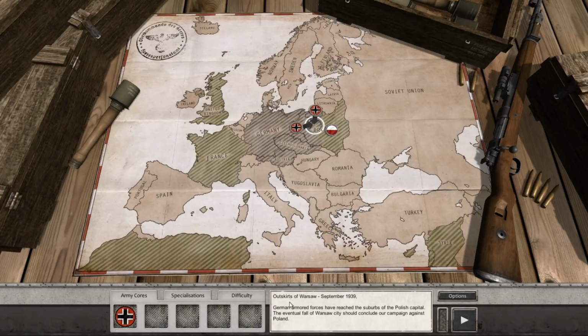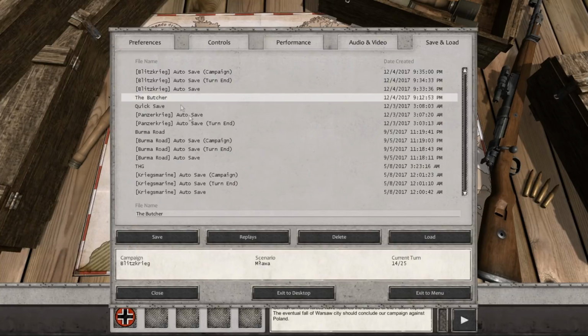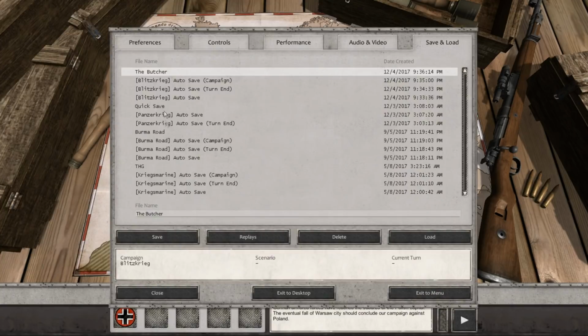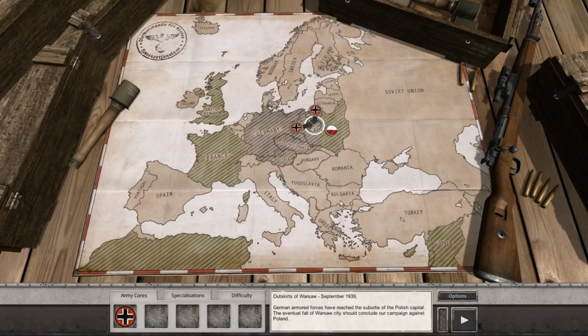Meanwhile, here you can see the next battle is the Outskirts of Warsaw, September 1939. German armored forces have reached the suburbs of the Polish capital. The eventual fall of Warsaw City should conclude our campaign against Poland. But with that being said, this was a little bit on the shorter end. But we will go ahead and tackle that fight in our next battle there. So we'll go ahead and save it twice just to be sure.